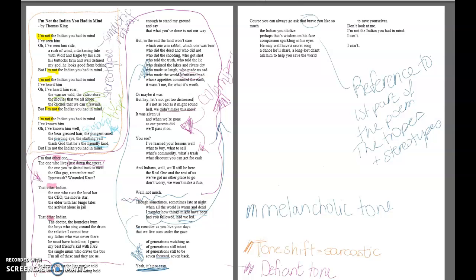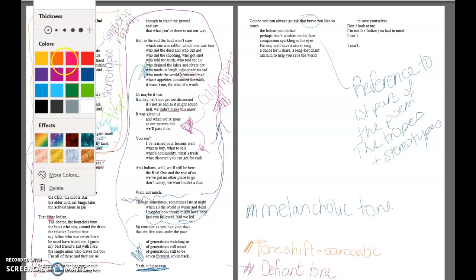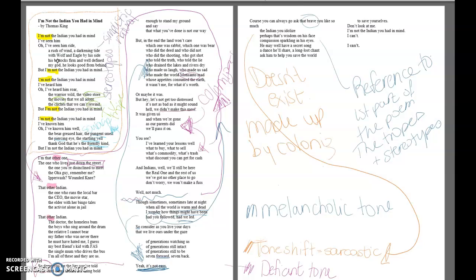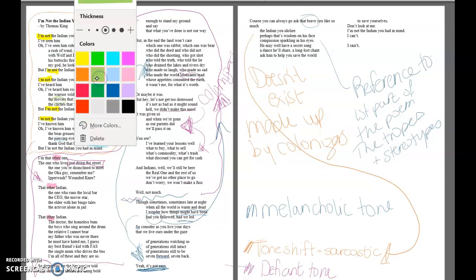So he's recognizing that in the end, because of the colonization of North America, the world, if we continue this way, is not going to survive. And he realizes that they're probably not going to come ask him. And so again, we're going back to this whole sarcastic tone. Because this person, we already know, doesn't exist. He's made up by colonizers. Okay. And he ends the poem with a really powerful line saying, I can't.